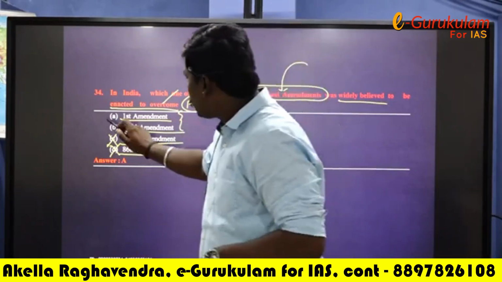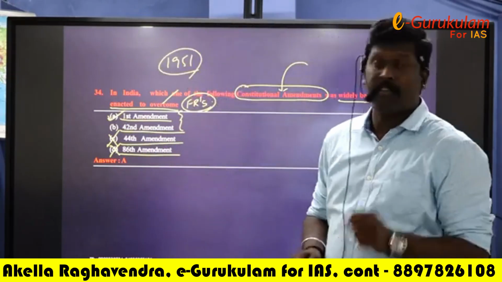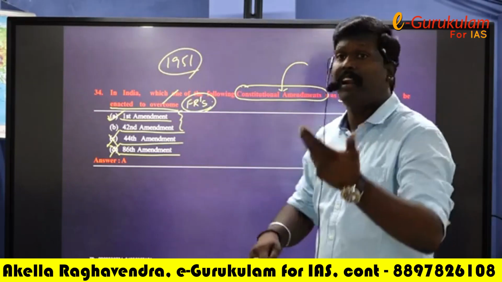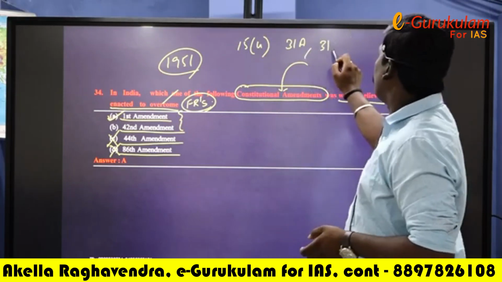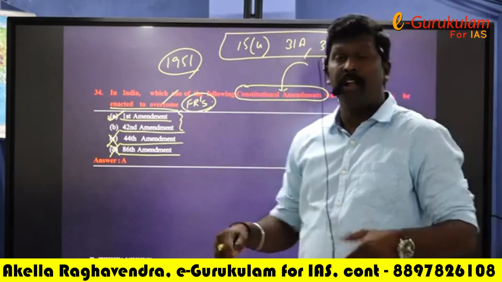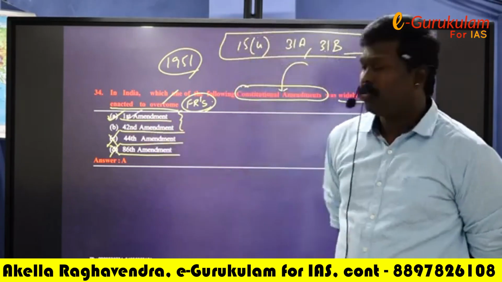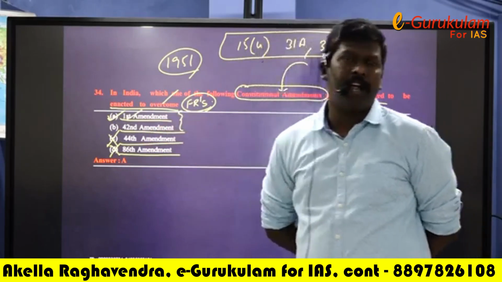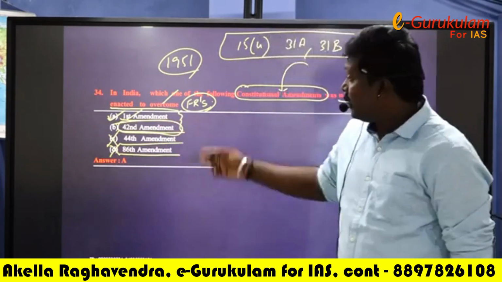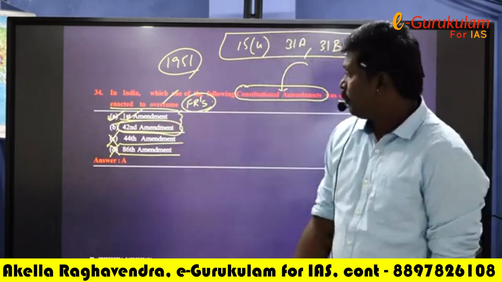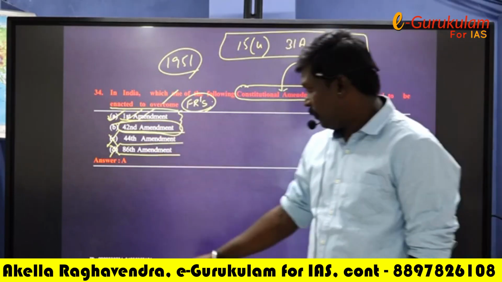But it was the First Constitutional Amendment Act in 1951 which actually brought certain limitations and overcame the fundamental rights, and gave clarity by inserting Article 15 Clause 4, Article 31A, 31B, right to property. All these provisions were brought by the First Constitutional Amendment Act. So I will go with A, First Amendment Act of 1951. The 42nd Amendment Act, although it gave clarity, there were many amendments made before this.